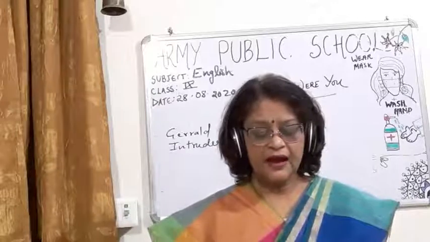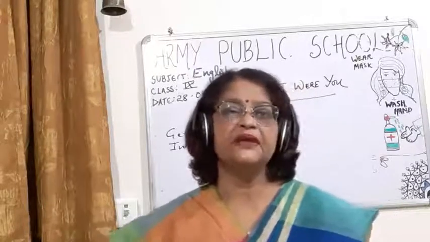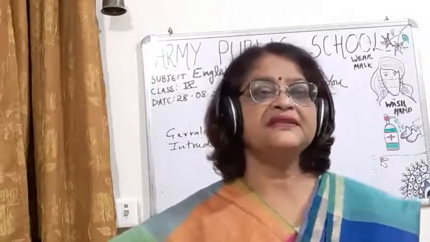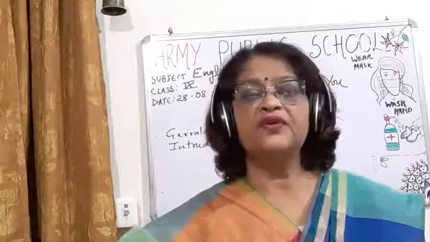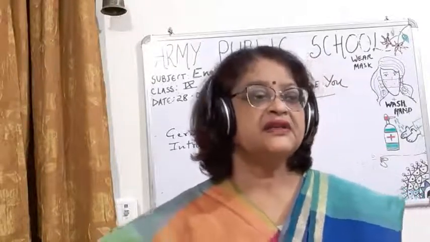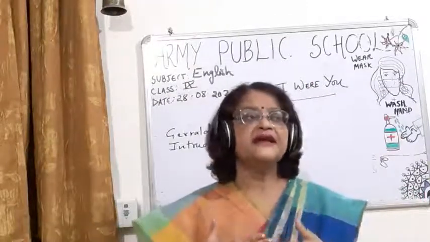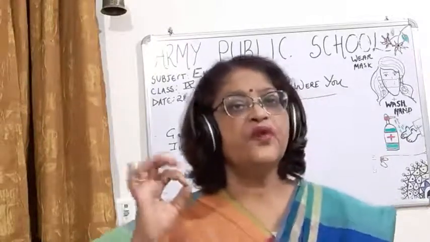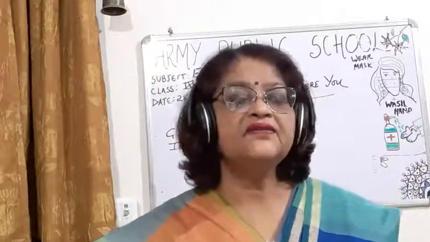Gerald: Are you American, or is that merely a clever imitation? Children, imitation means copying. So the way the intruder was speaking, it seems to him as if he is an American. He was using, children, the American way of speaking English. What is the meaning of the American way of speaking English? Children, it is the accent. Our Indian accent is different from the American and British accent. Accent means the way we speak, the way we twist our tongue while speaking.